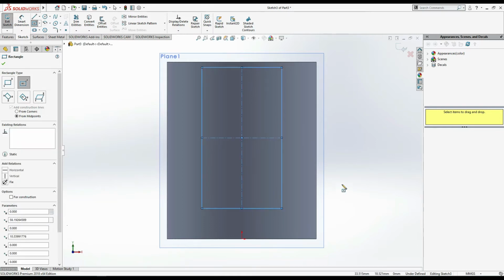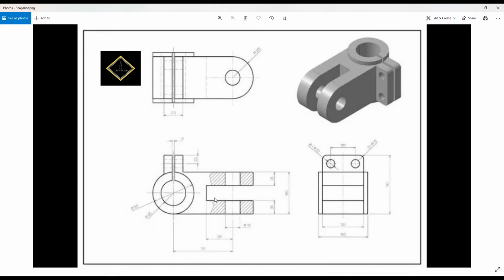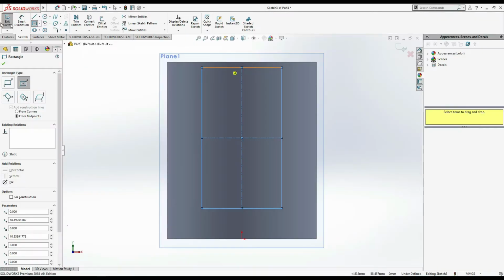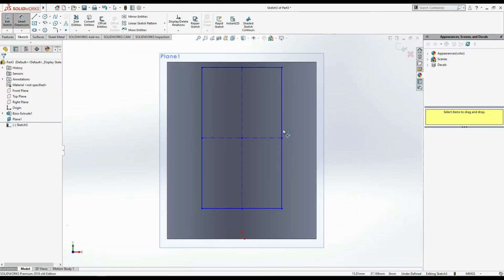Okay, it's a rectangle. Now smart dimension, and we have to make a dimension of 35 equals to 25. Its diameter should be 50. So we have to make its height as 50.